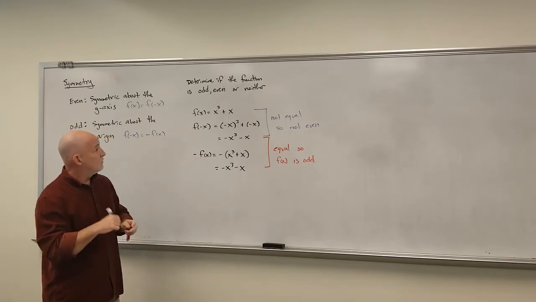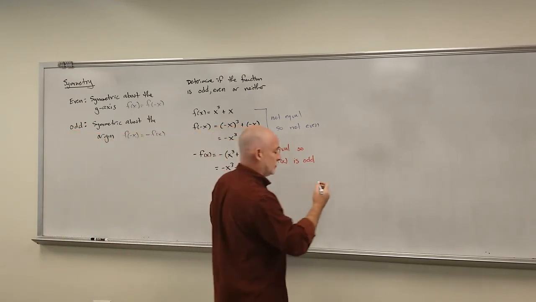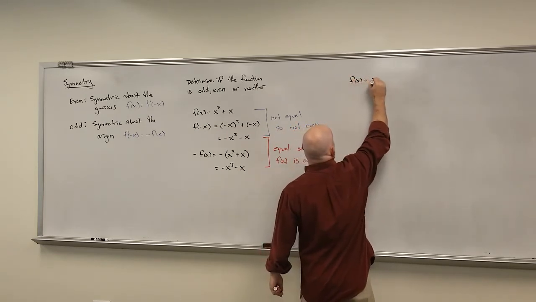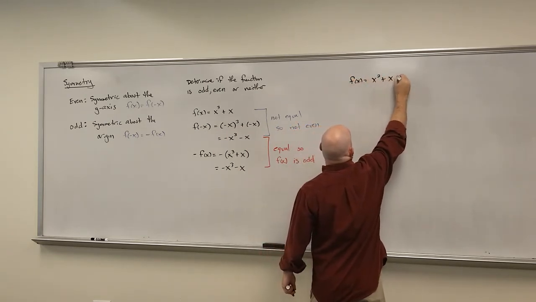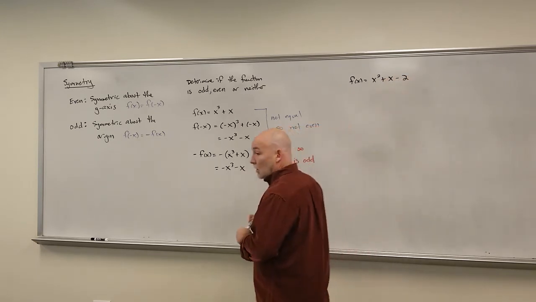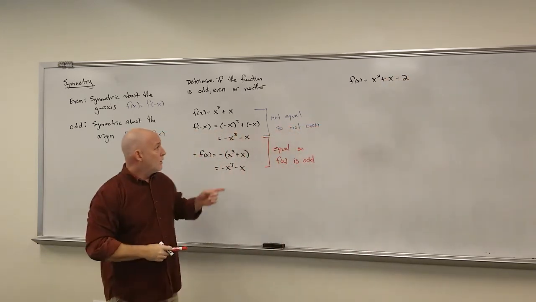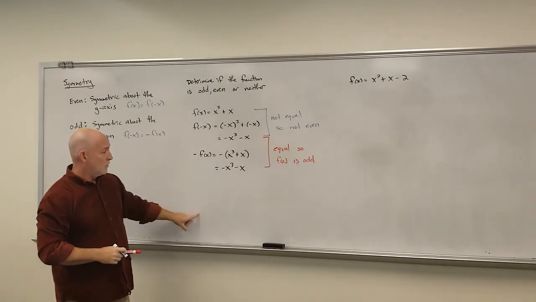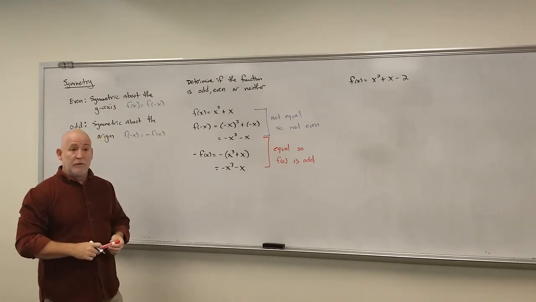All right, so let me give you guys one to try right here. So here's the one I want you to check. I want you to do f of x is equal to x squared plus x minus 2. All right, pause the video, run it through the test, and tell me if that function is even, if it's odd, or of course if it fails both, it will be neither.